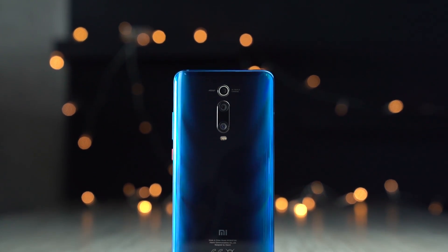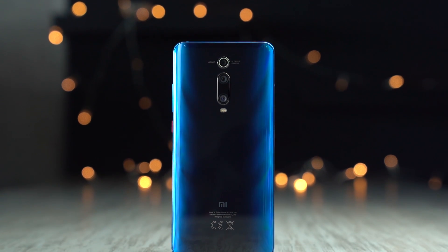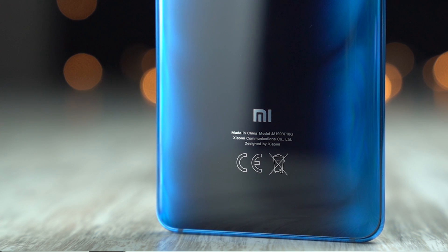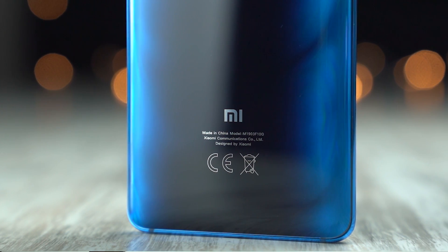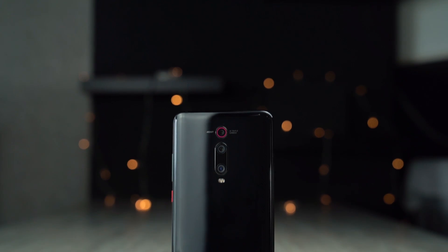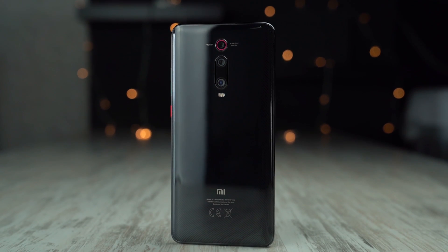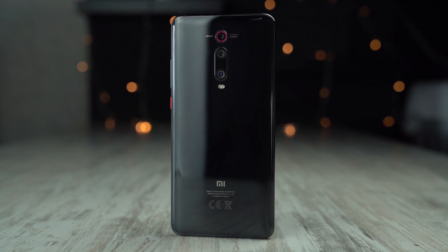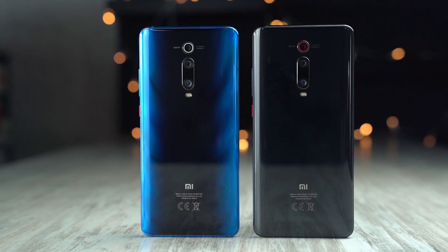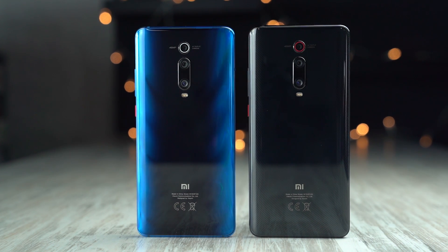This is unlike any smartphone you have seen in the market today. It has a really interesting gradient layer whereby the middle is black and the edges are surrounded by blue. It also has this flame effect when you reflect it to the light. If you prefer a much more simple design, you can get the carbon black version, which has a super stylish carbon fiber-like texture placed under the glass and has a really premium feel to it.